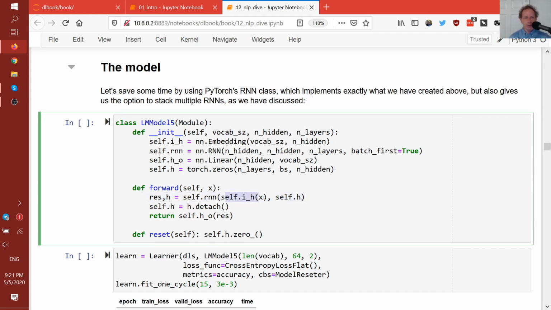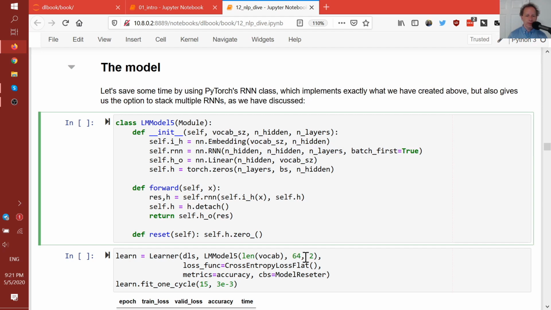We can do all the input to hidden at once to save a little bit of time, thanks to the wonder of embedding matrices. And as per usual, we have to detach to avoid getting a super deep effective network, and then pass it through our output linear layer. So this is exactly the same as the previous model, except that we have refactored it using nn.RNN, and we said we want more than one layer.